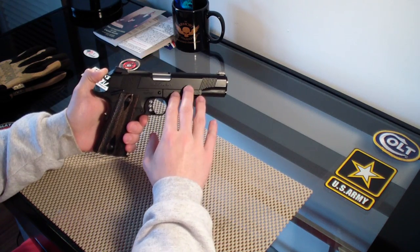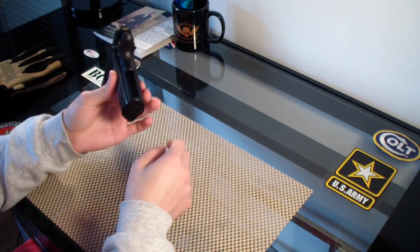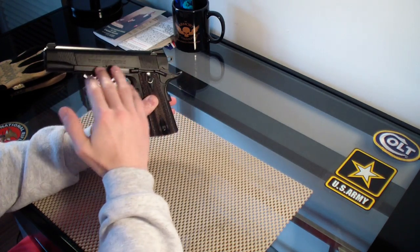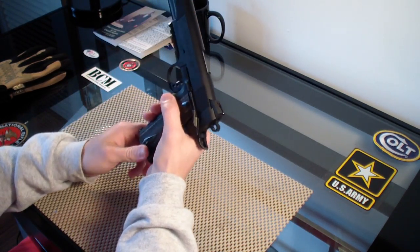This one has a black Cerakote finish. The Marines have different grips. They also have a lanyard loop. Okay. Obviously the markings are different. This one says government model. The Marines will not say government model. Pretty much the same gun. This is the civilian version, so it's called the railgun.